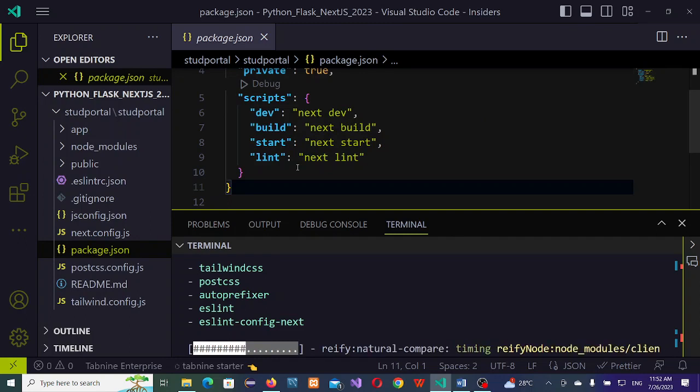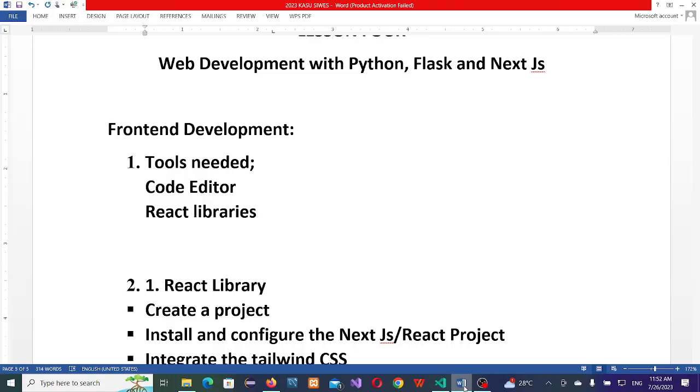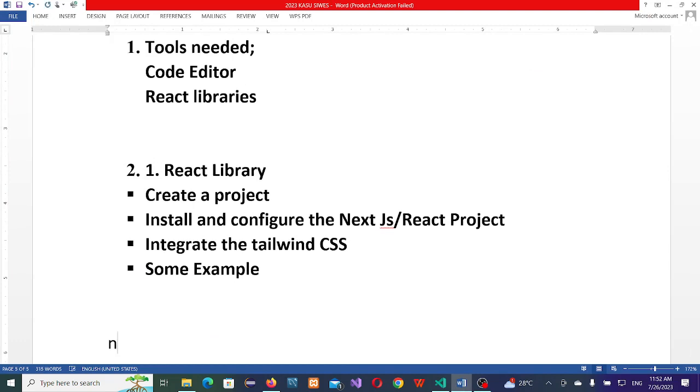While you are developing your application, you are expected to be using npm run dev. This is what you'll be writing.